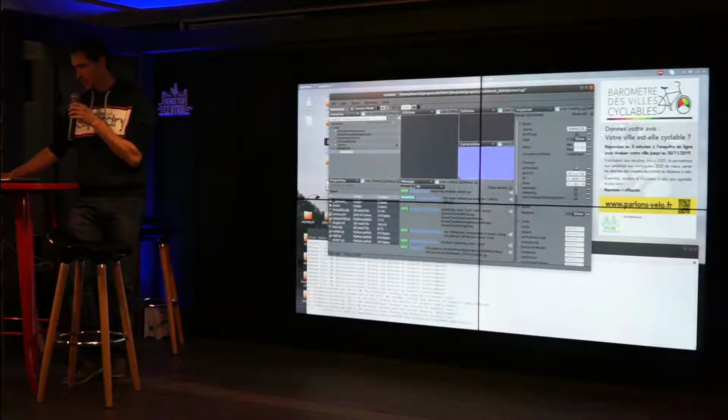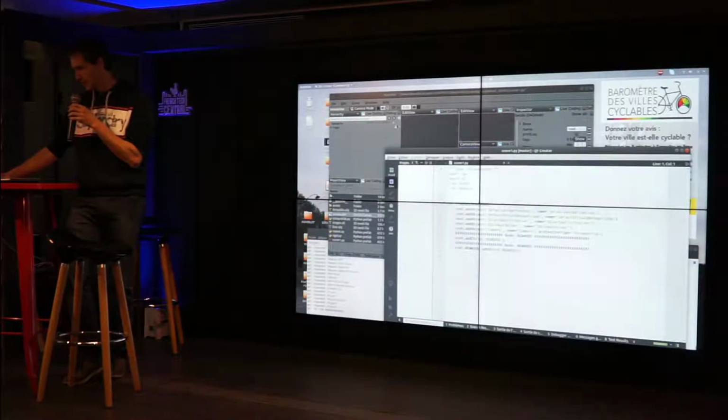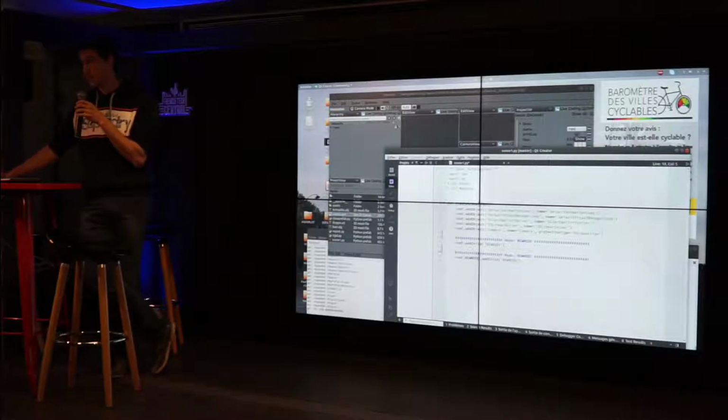If I reload the scene, it's actually updated. Let me show the content of the scene. Open editor. Here is the scene that is generated. So we put some effort into being able to save.